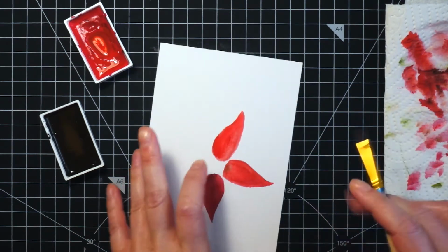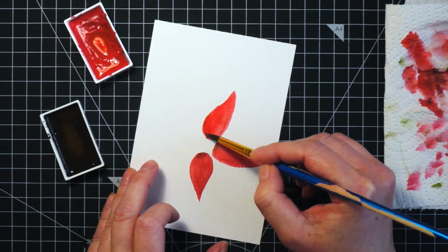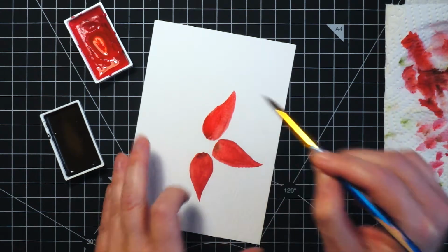I let the piece dry, and while it was drying, I used this time to work on another card that I will show you at the end.